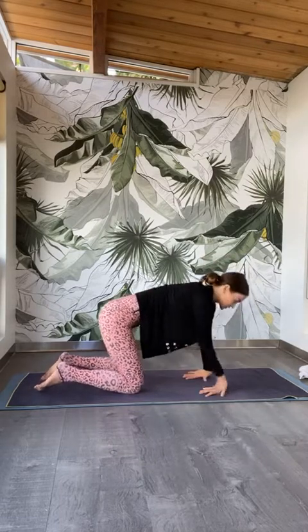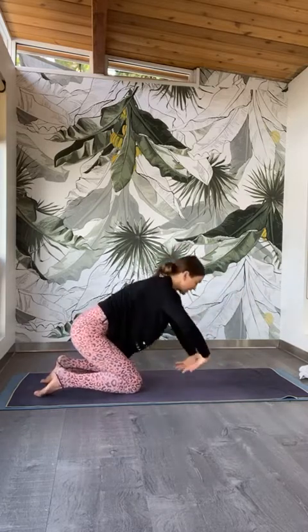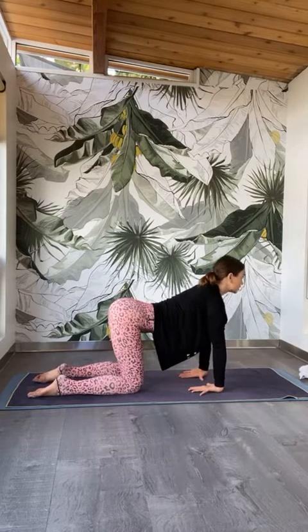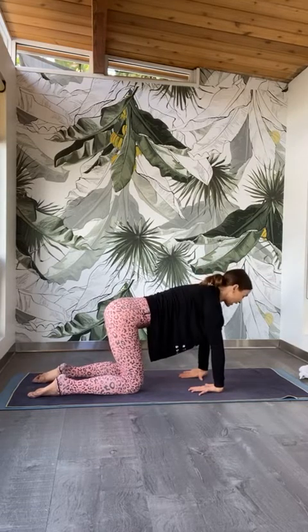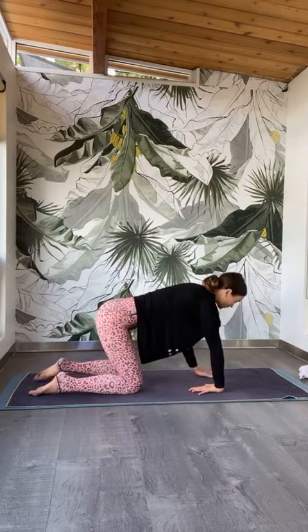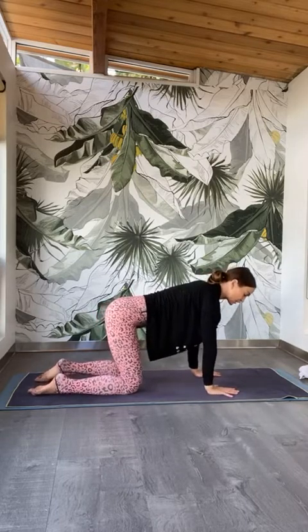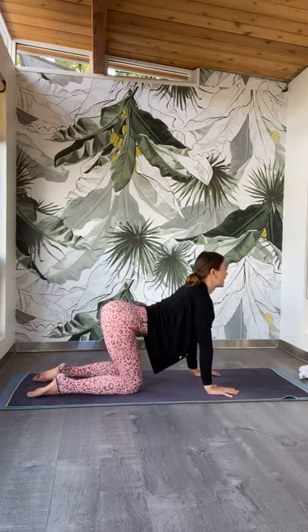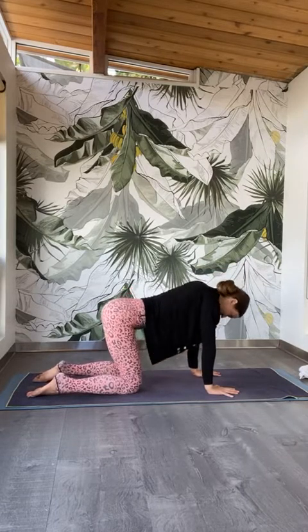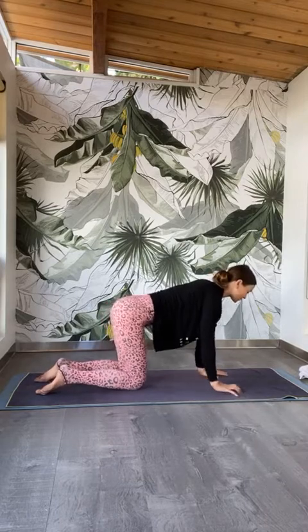Flip the palms around. So you press into the tops of your hands now. Your fingers pointing towards your knees, your thumbs are pointing towards each other, and go through another gentle cat and cow. So good. Come on back to center. Flip the palms around to the regular position, fingers pointing forward, and then a round of cat and cow. Push the earth away as you tuck the chin to the chest. Good. And then come back into a neutral tabletop position.